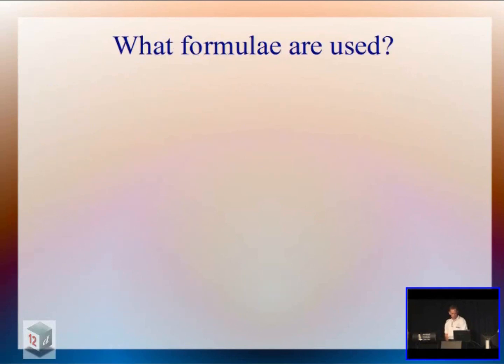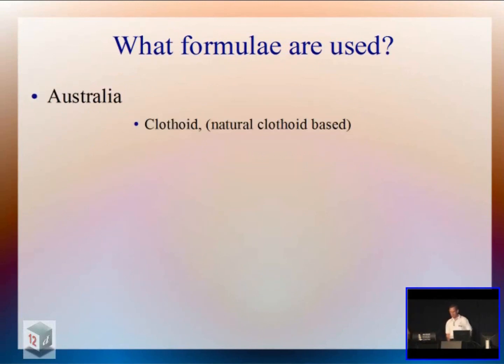So, what formula are used and where did they come from? In Australia, we have the clothoid, and we had to distinguish this between the clothoid and the natural clothoid for V9, because the clothoid is the term used here, and it is not that previous object you saw that looped into infinity. It is simply the first bit of it from about the tangent point to about 45 degrees that the formula holds up for. After that, its bets are off. It is not a true clothoid.